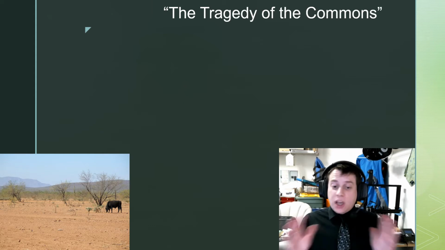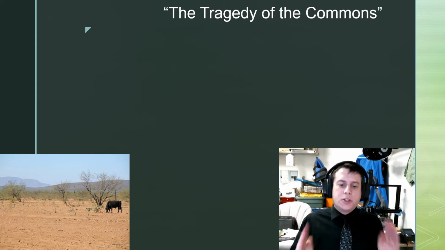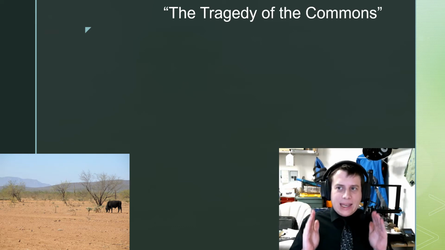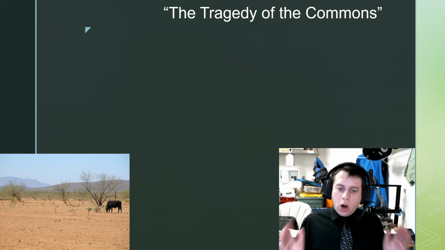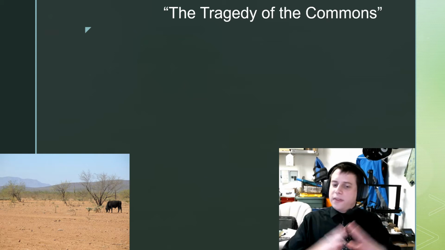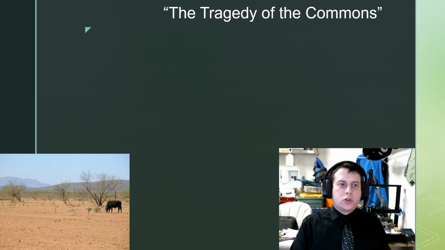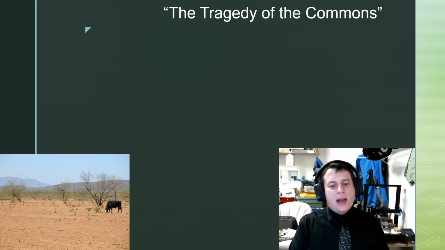And to sum it up before I say anything else, it is basically a way of understanding why people will take a short-term gain over long-term benefit. All right, and that's the idea. It's like, well, wait, we know that the environment is important. Why are we doing these things that are so bad just to turn a profit for the short term? And the whole idea behind that is this concept of the tragedy of the commons.